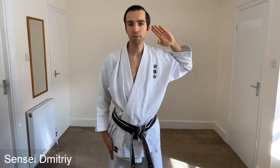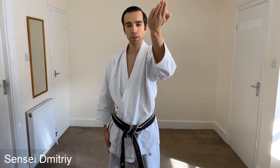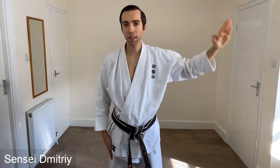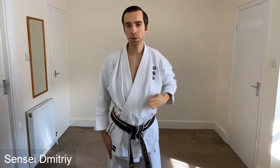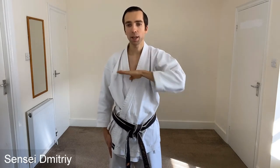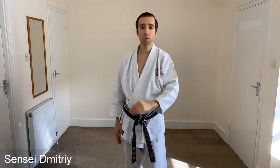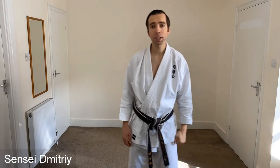Preparation. Strike. Chest. Hip. Preparation, strike, chest, hip. Okay, and then get that motion of those four stages so that it becomes easy. Once you can do it with one hand and the other hand by themselves, then it's easy to put it together.